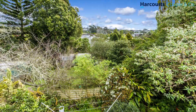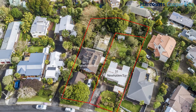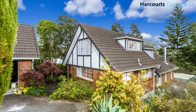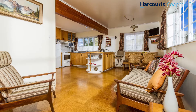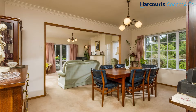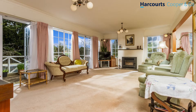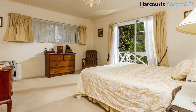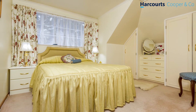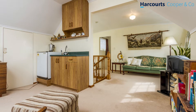Number 33 is a vastly different proposition. The section is huge — 1,668 square meters in size. To be fair, it's a tad overgrown; perhaps a haircut with a chainsaw would be a good idea. 1,668 square meters of land in this neck of the woods offers all sorts of potential for subdivision. The house was built in 1989 and is a substantial four-bedroom, two-bathroom home with a multitude of living spaces — a big family home.